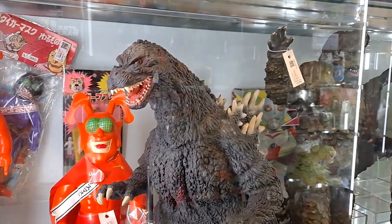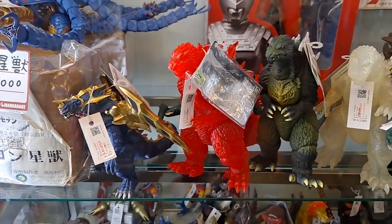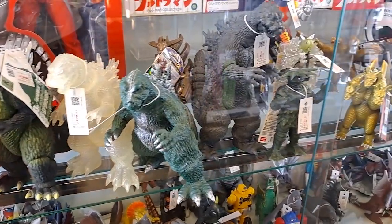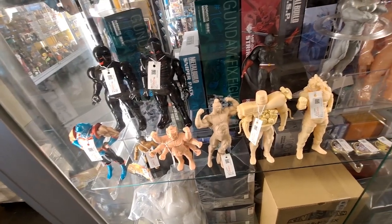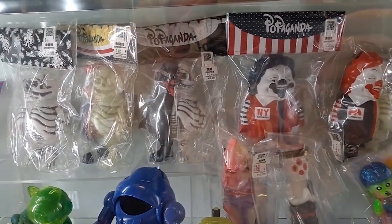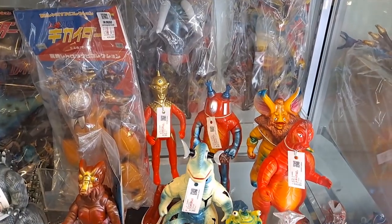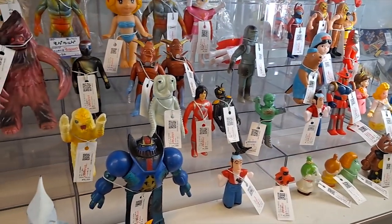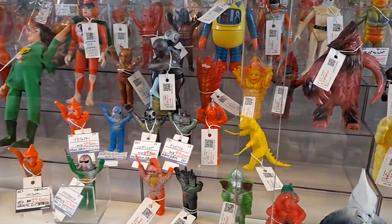And one of the things I was the most excited about was finding not only just retro stuff, but stuff that I was never going to be able to find easily in Australia. And that includes stuff like Godzilla and Ultraman, King Keshi, Kamen Rider, and all that kind of stuff, and it was in abundance. And the prices are so good here. I mean, the Australian dollar was a little bit in my favour, to be fair, but even the top-end stuff that would be so pricey and impossible to find in Australia was really reasonably priced here. And there was some amazing Japanese stuff that I'd never find back home that I was able to pick up for just a few bucks.